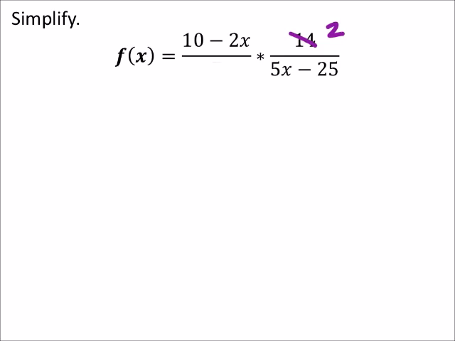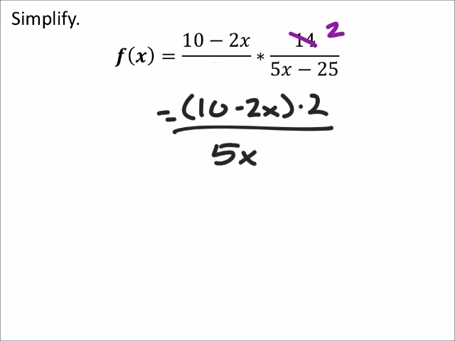And what this becomes now is we've got 10 minus 2x times 2, all divided by 5x minus 25. And yes, that's multiplication. So we can't simplify the 10 and 25 because both of these are part of binomials. Meaning if we can factor out something so that the binomials are the same, then we may be able to cancel something out, which we're going to do here.